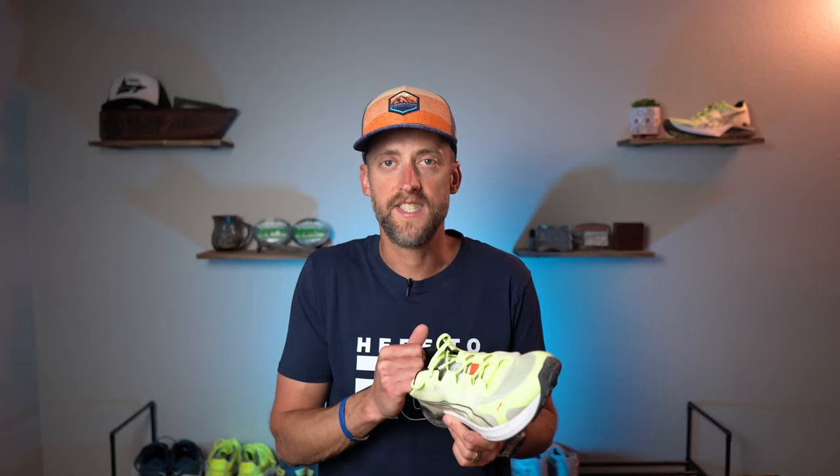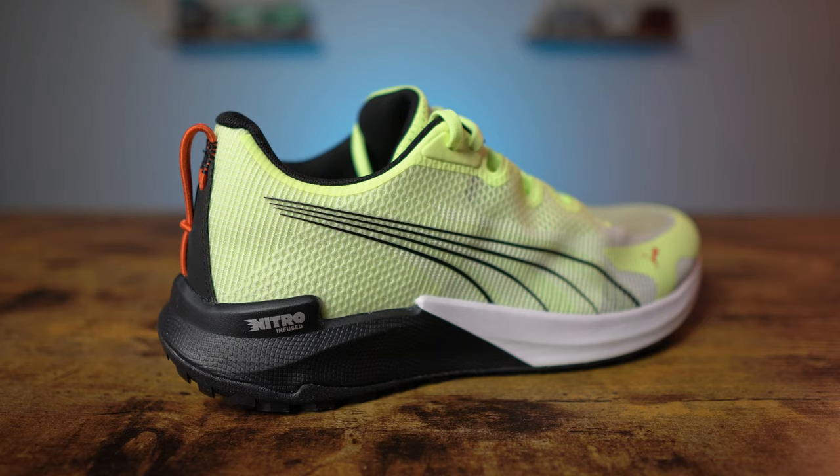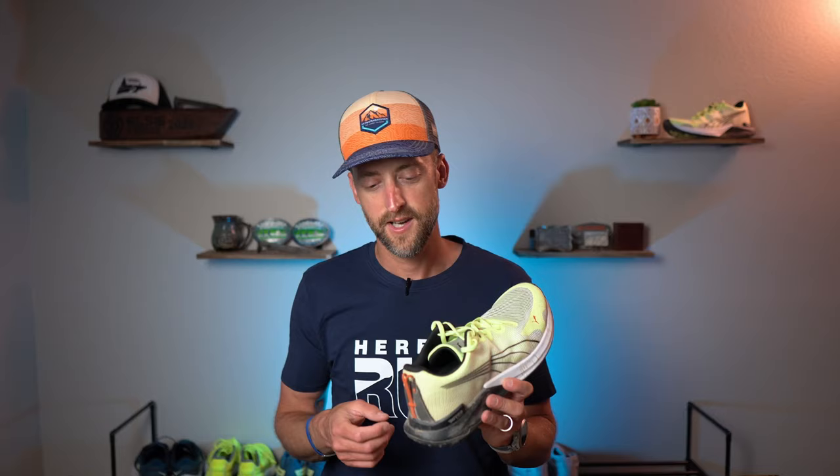The heel cup is slightly padded — not overly padded or plush. The heel collar is higher than on some shoes and it did rub the lateral outside portion of my ankle a little bit. The heel counter has a little flexibility to it, but the angle created problems for my foot. On a two hour run, about halfway through I started feeling discomfort where it was rubbing my heel raw, and it actually caused blisters on both feet — both left and right heels. It was quite uncomfortable.